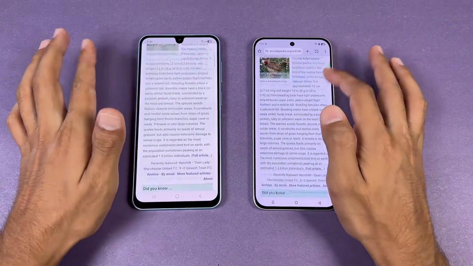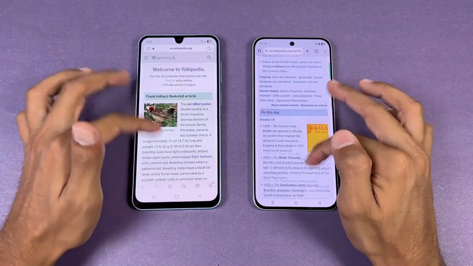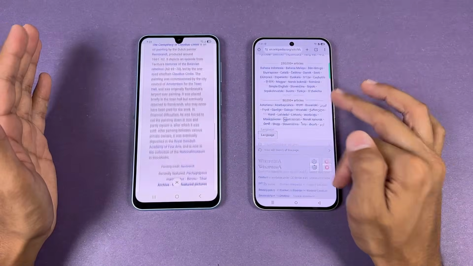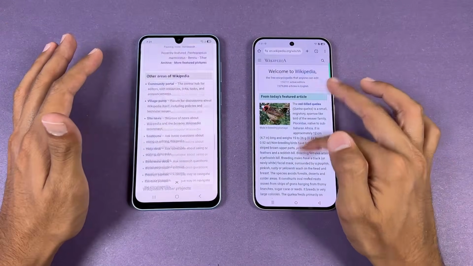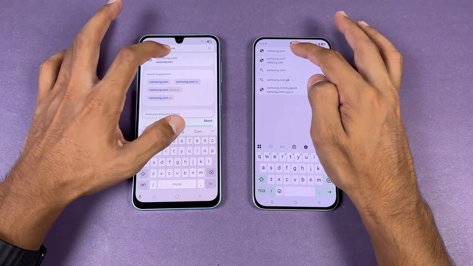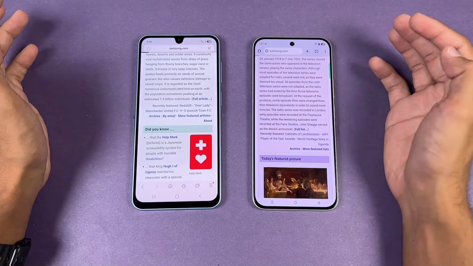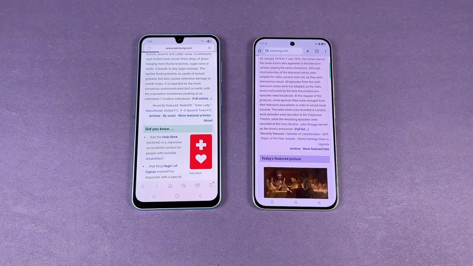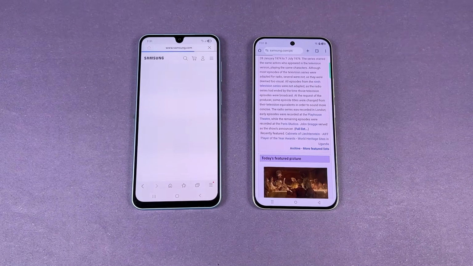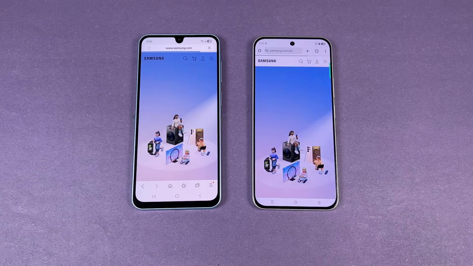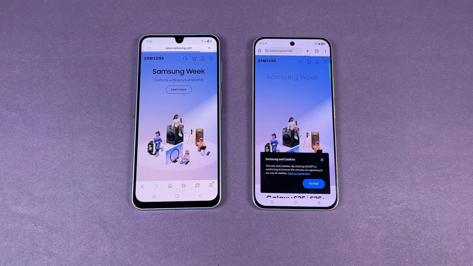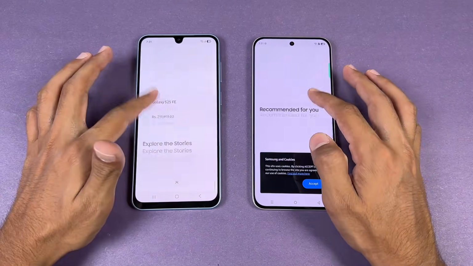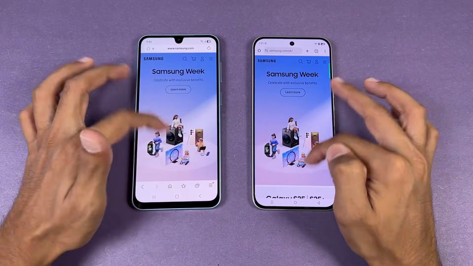English tab, and this time it is also similar but much smoother and stable on the Infinix as compared to the Samsung. Next on the list is Samsung.com. And Samsung.com is faster on the Infinix first. Scrolling is smooth, I would say.